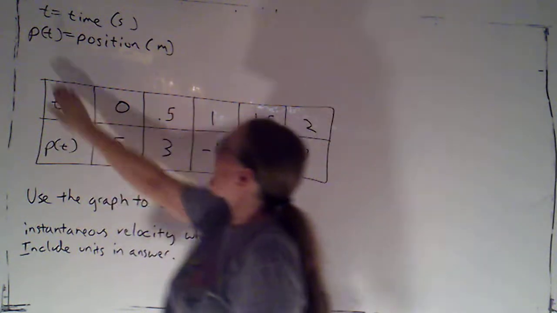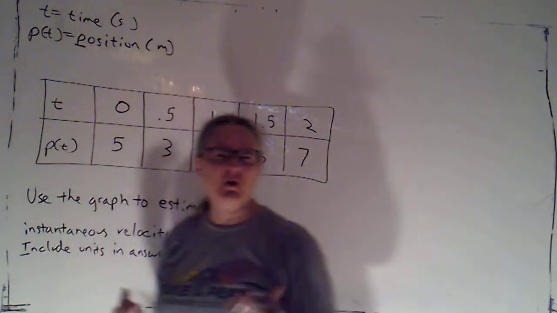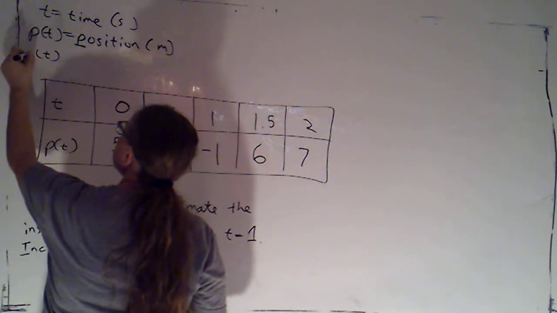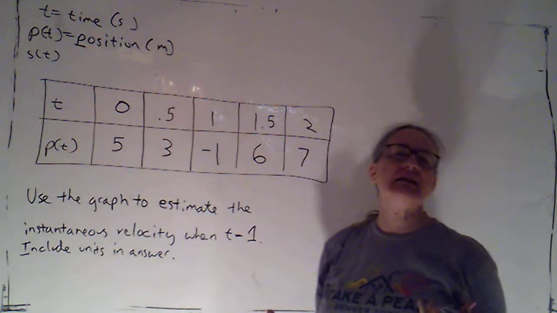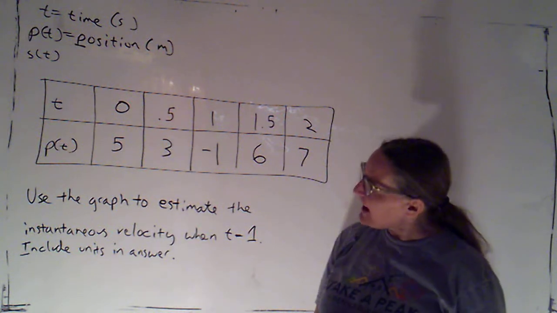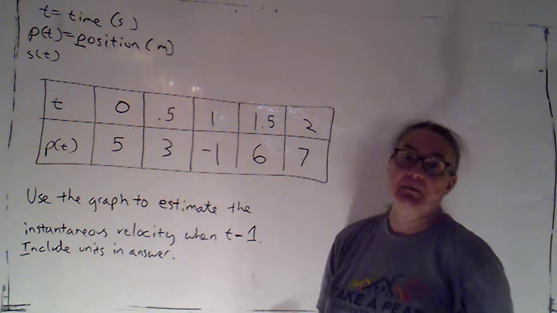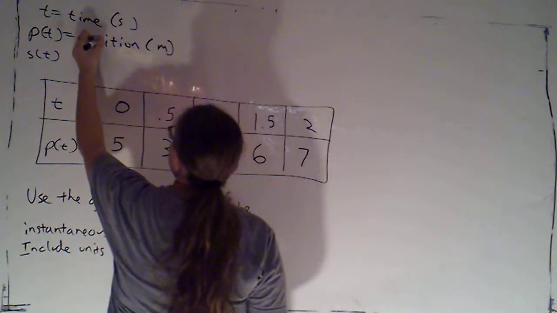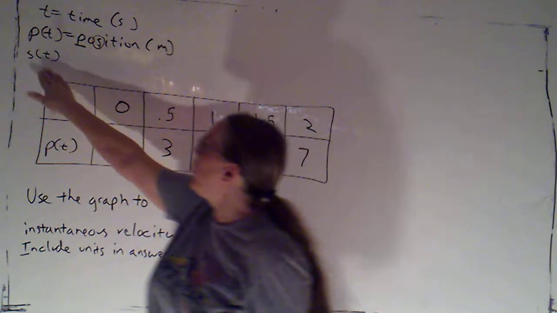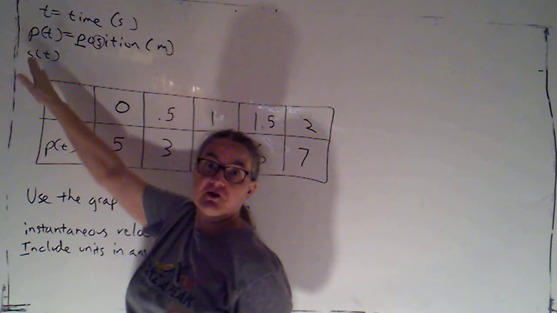And I will just point out, I usually use P of t for position, and that's just because position starts with P. Your textbook is generally going to use S of t, and S is a very common name for a position function. I believe the reason for that is that there's some Latin word that starts with an S that means the same thing as position. You could also think of it as, hey, let's just use the third letter. I'm going to use P of t, but just want to point out that you'll very often see S of t used for a position function.